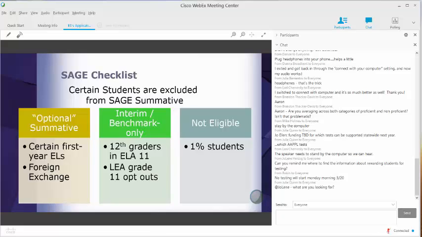So more the point is, if you go in, I don't think that this is live yet. We're going to hopefully get it so it starts working starting Monday when the test window actually opens, as far as I know. I guess we'll have to contact Robin and see. But the point being, if you see 11th graders in there, don't panic. Again, you can pull up any student and it'll say next to it interim or it'll say summative. The summative ones shouldn't be there if that's what you requested.